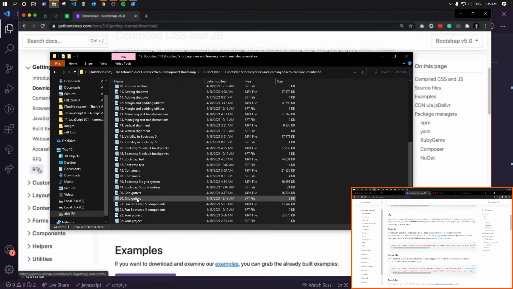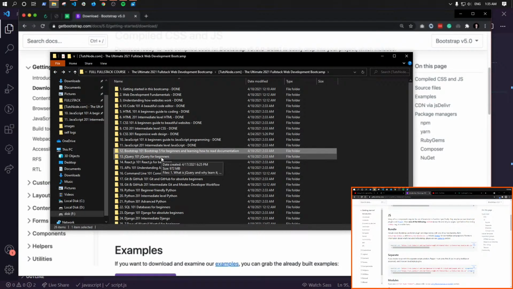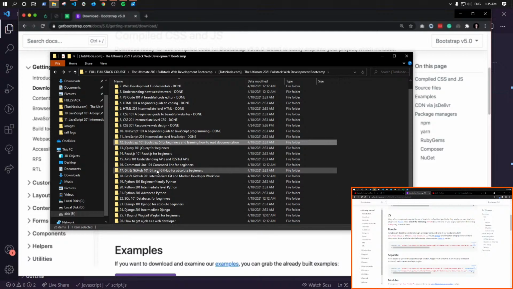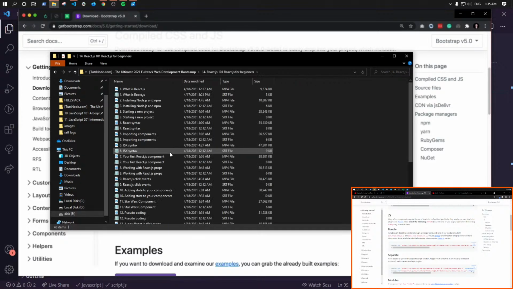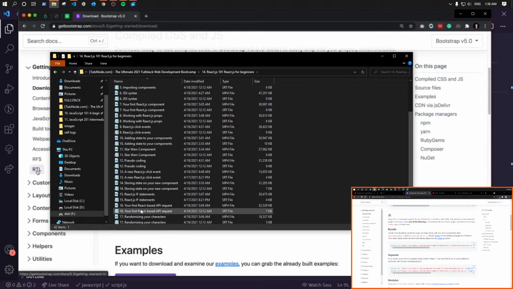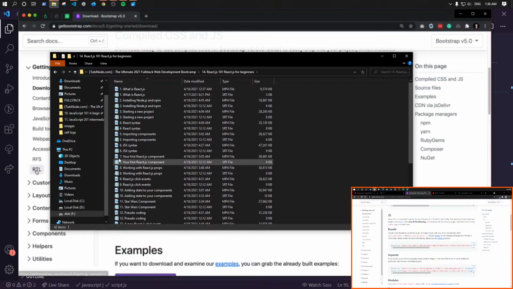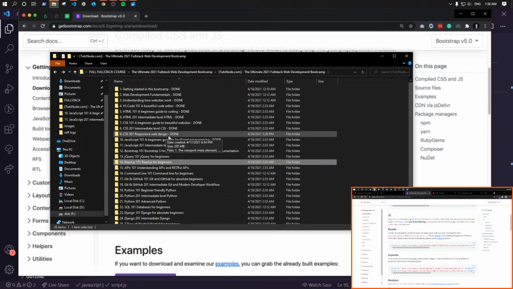One thing you are going to see a lot of is RTL. That's right to left. So in some languages, they write their language from right to left. We go from left to right, so it goes this way. In some languages, they go the other way, and so there's RTL support. By default, everything is left to right, LTR, but you can, if you wanted to, switch that to right to left if your language needs it.